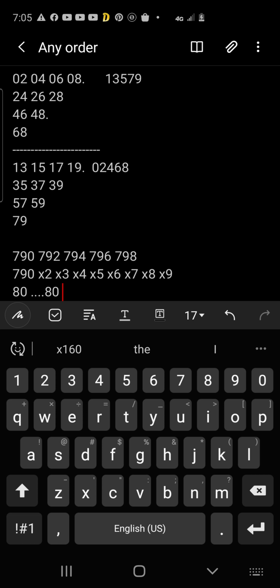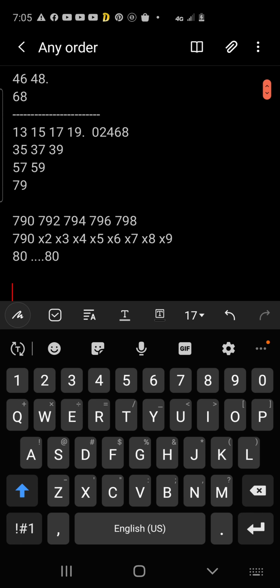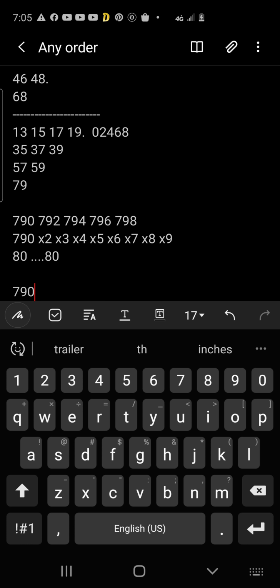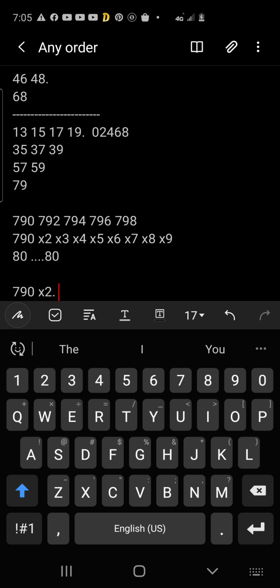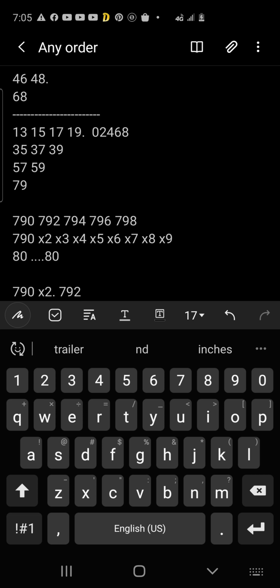When you do that, you make the game payout even more so. Now, while you're doing that, you got that 790 going. When that doesn't come out, you go to the next one, times 2, and then you drop something like 792. And then when that doesn't come out, this one goes to times 3, and this one is going to be times 2, and then you got that 794. When that one doesn't come out, let's say it still doesn't come out, that'll go to 2, that'll go to 3, that'll go to 4, and as you can imagine, it will get quite expensive.